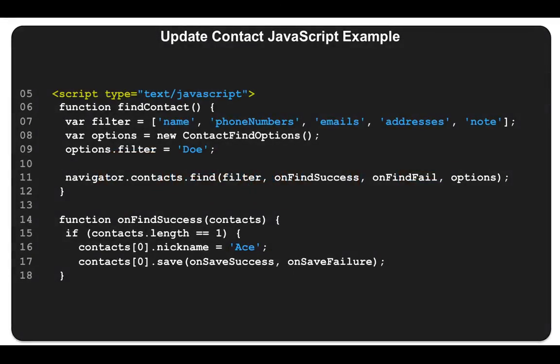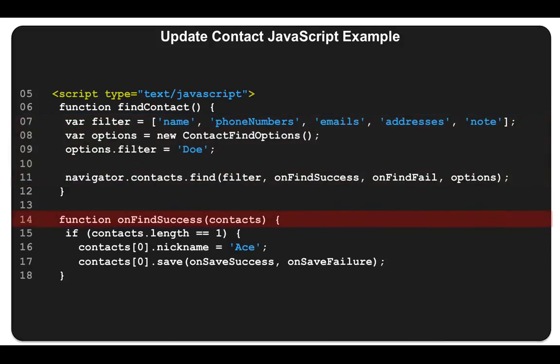To continue to complete the JavaScript examples and to fill out all the examples, let's have a look at the update contact JavaScript call. Now, I haven't bothered in this example to include all the JavaScript library imports, it's just the same as previous, but as you can see in this particular example, what we first of all need to do on line 6 to 12 is actually go and find the contact that we want to update.